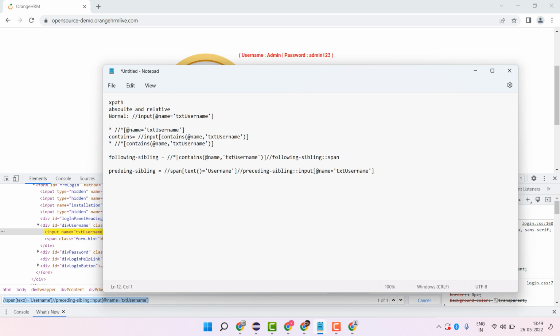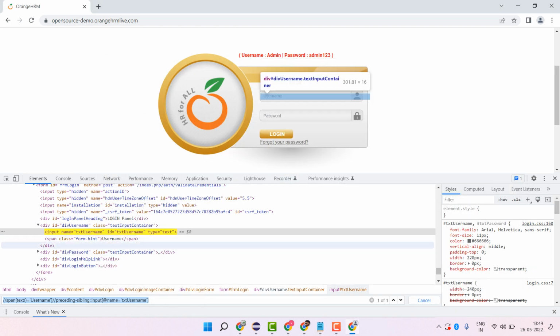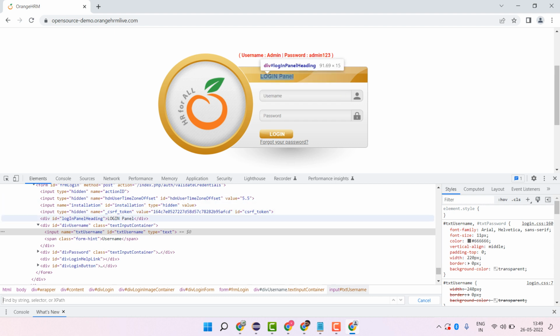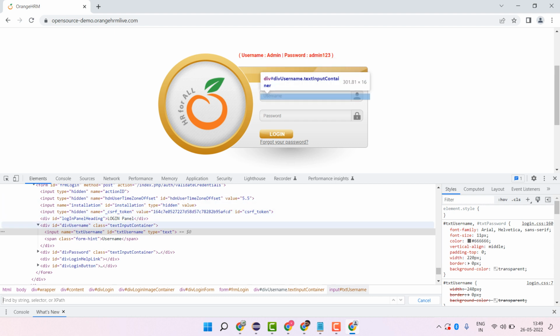So what is the next one? So we have child and parent as well. So let's go for the child first. I just remove the entire xpath. Now I'm going to use the child.